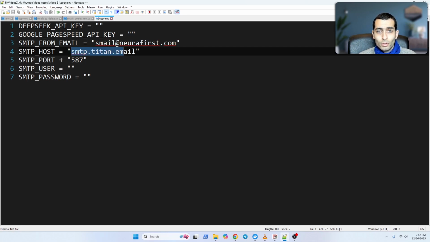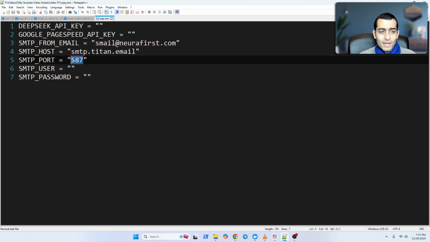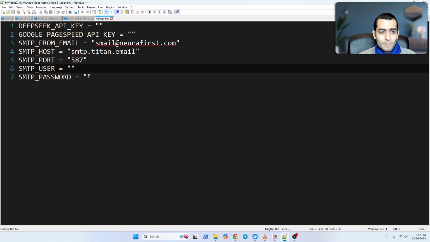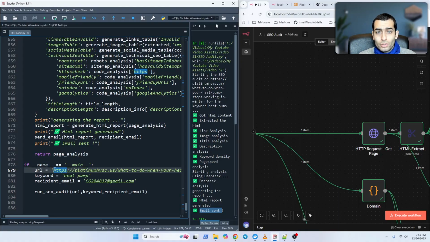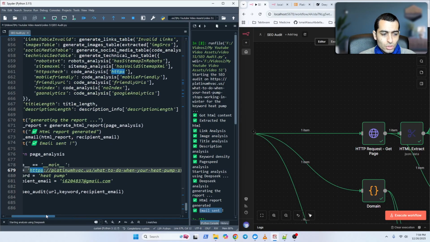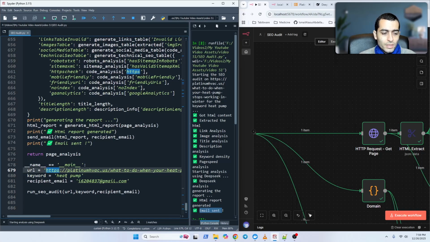The SMTP port that is used, for me it is 587. Then the user and the password. And those should be available within your portal. So in order to run this automation, here you just have to write the URL, just replace this string here, then write the keyword of your choice, change obviously the recipient's email, and then just run the automation.